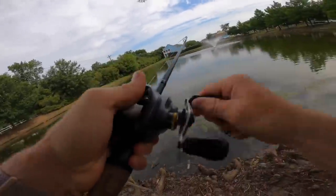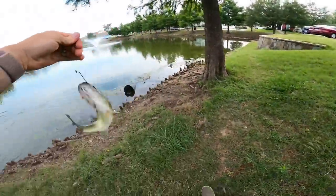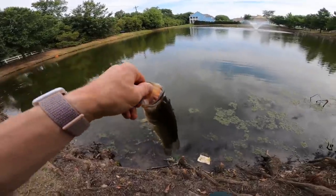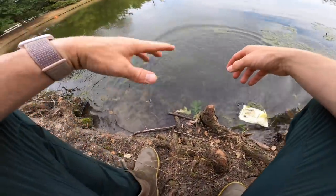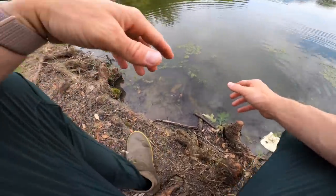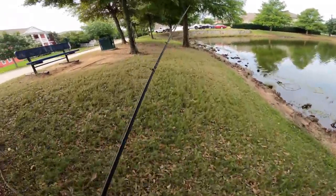There we go, got 'em! A few casts in, guys, on the Texas rig - we got us a little bass this morning. Look at that healthy little chunk! It has been a long journey sometimes, man - you just got to make a move. I had a feeling something was not on at that last pond when I saw a lot of them on the bank just chillin'. They were all skittish, none of them acted like they were eating, they weren't really chasing the bluegill. You just got to let your instincts guide you. Looks like Devin's over this one - if the drop shot ain't hitting, you know it's rough.